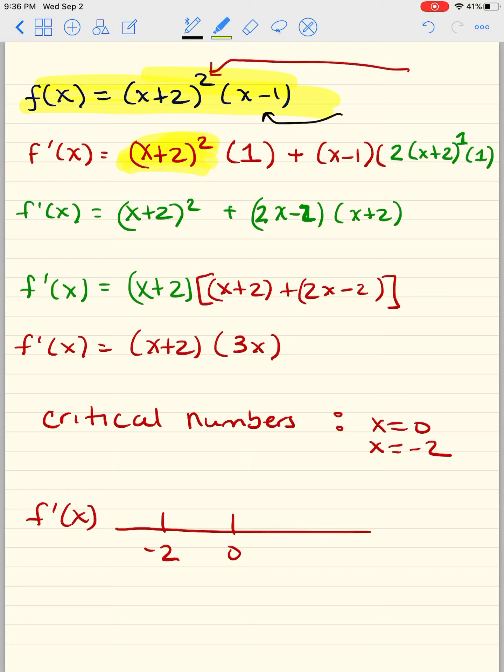Plus, now I'm going to keep the second, which is x minus 1, times the derivative of the first. Now if you guys remember, this is what we call a chain rule. Why is it a chain rule? Because it's a power, it's an expression with a power other than 1, right? It's raised to the 2. So I'm going to write 2, recopy the inside, drop it by 1, so now the exponent is 1, times the derivative of the inside.